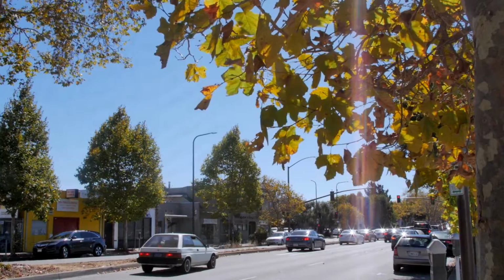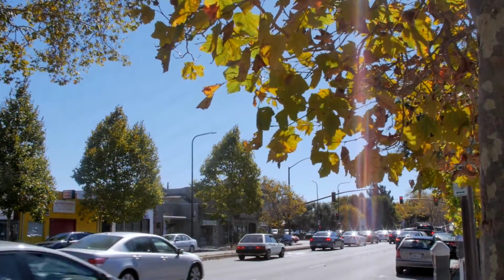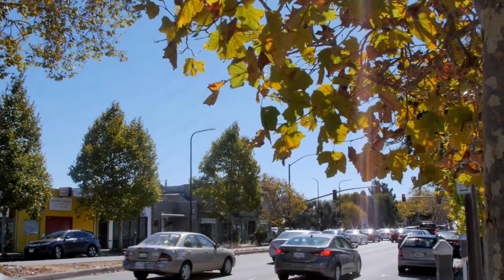And what I found in the time that we've been here is that it is not too much of anything. It's not too urban or too industrial or too suburban or anything. It's just a great blend that I think is pretty rare. And for me as a mom, and my kid's 11, the school system is really, really important. It's been kind of an unknown blessing that it's just so pleasant to be here.